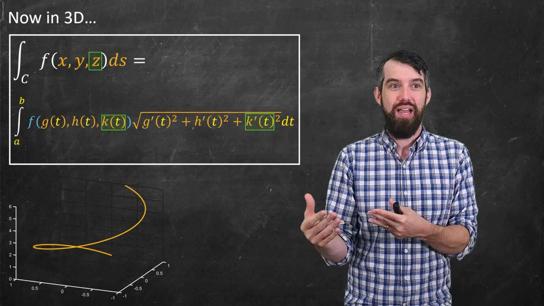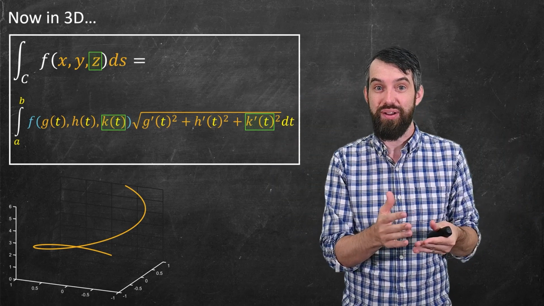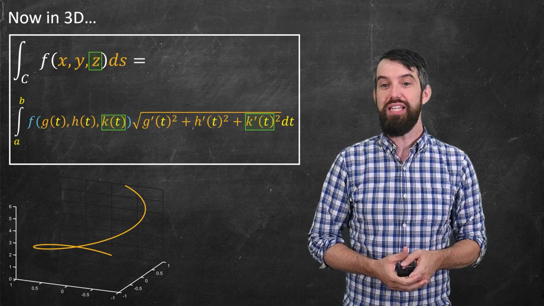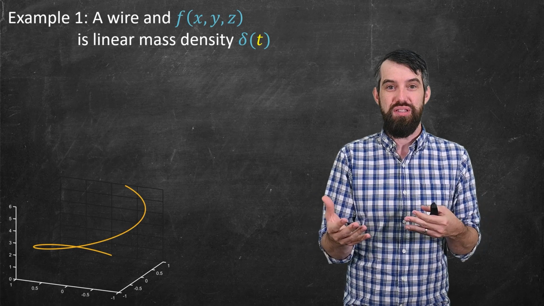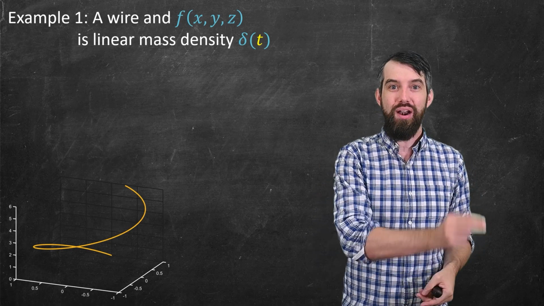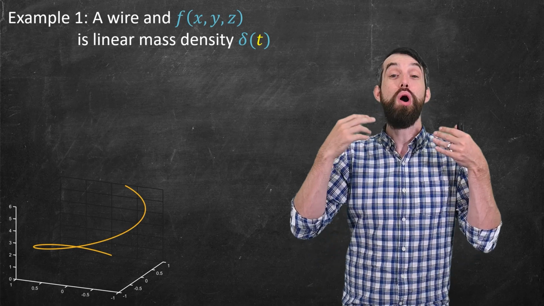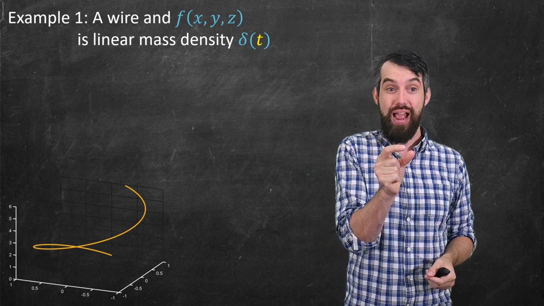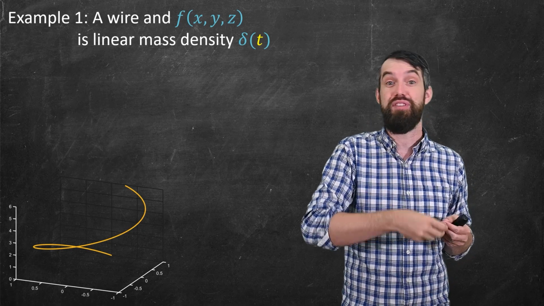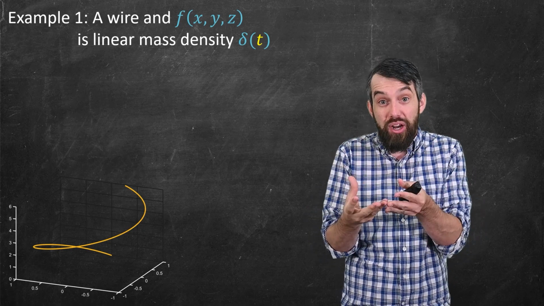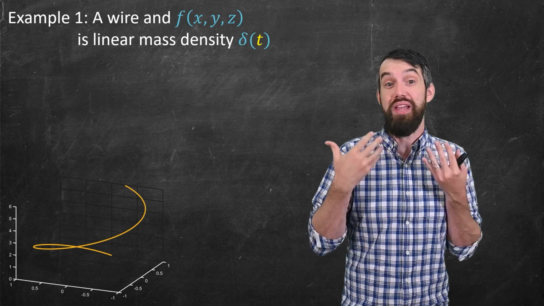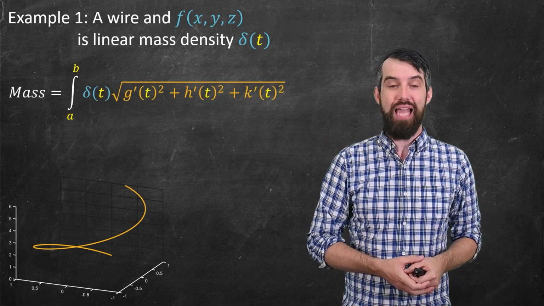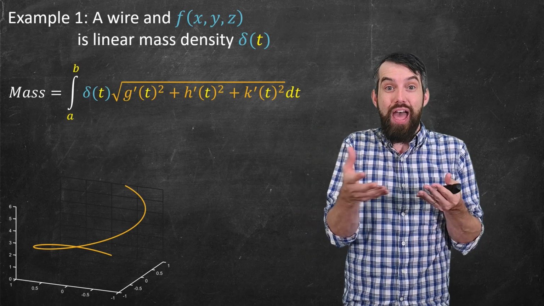Okay, so it clearly doesn't represent the surface area like it did in 2D, but what might this line integral represent? Well, there's several different things it could do. First, imagine that this line is a wire, and everywhere along the wire, it's got a certain, what we'll call, linear mass density. So maybe every centimeter, say, of the wire has a different density, maybe made of different materials, or perhaps it's a little bit thicker in some spots than other spots. Either way, different linear densities. Then what the line integral represents is just the mass of that wire.